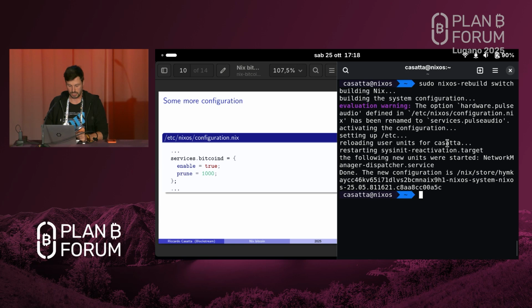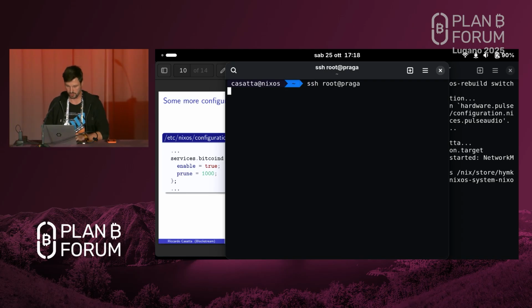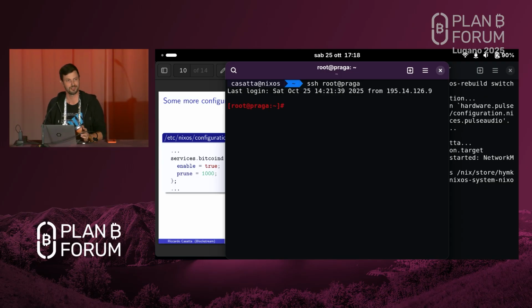So as I said, here there is a type checking, but Nix can do much more. For example, I can show you how to use Let's Encrypt. Usually you use Let's Encrypt to have HTTPS on your website. They do a challenge to prove that you are the owner of a domain, and if you do that, they issue a certificate that you can install in your server.